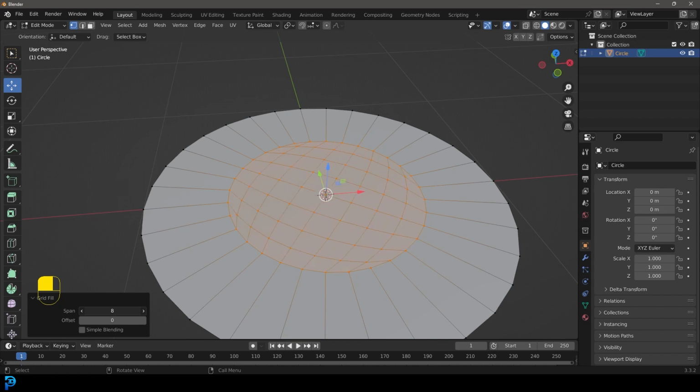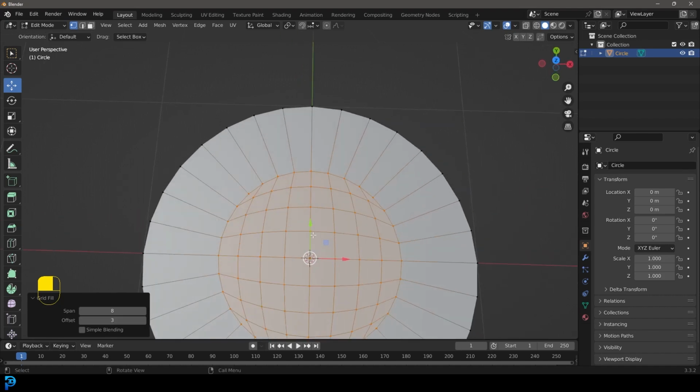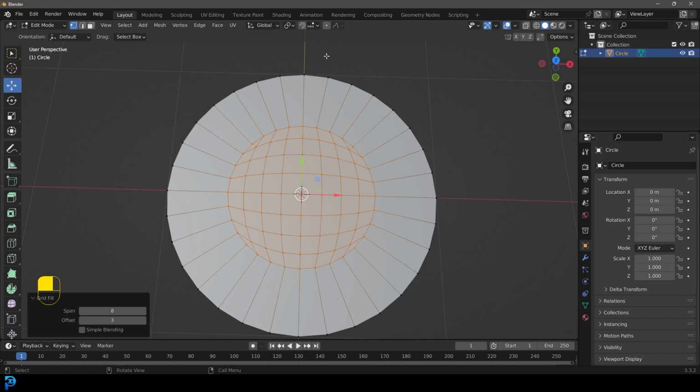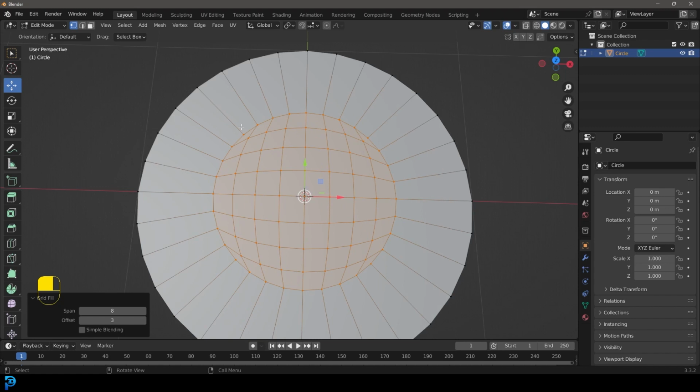This is really handy for determining the amount. Usually I leave it at the default, but the thing you're usually going to be looking at is the offset. The offset allows you to kind of turn things. Sometimes you have to bring it to more of an even number and then work with the offset if you want it to go a certain direction. It really just depends on how many initial verts you had in the hole that you were filling. Over here, I think we'd have something like 24 or 32 verts in the circle, so that would be an even number.